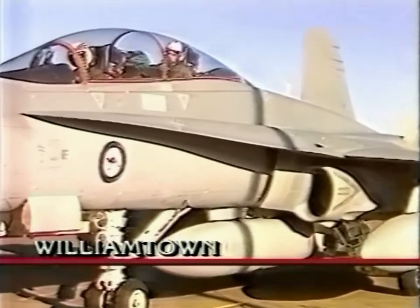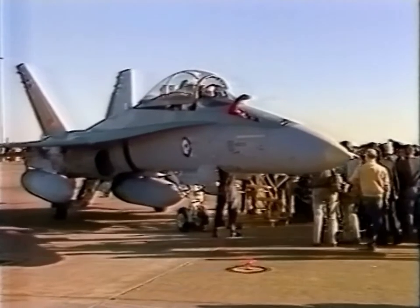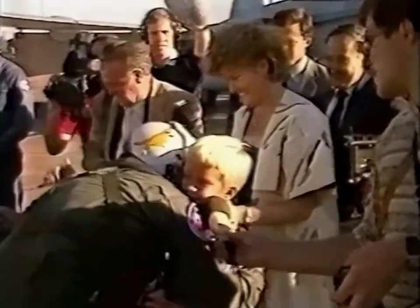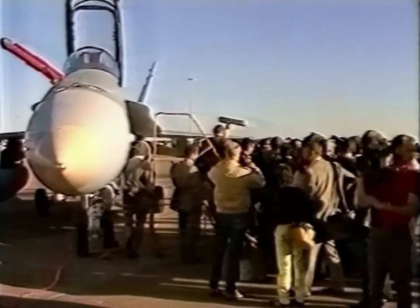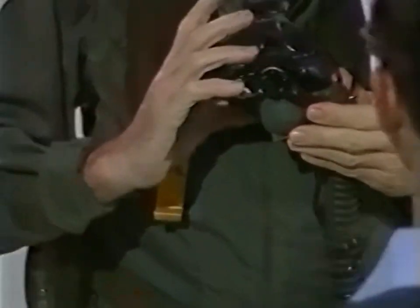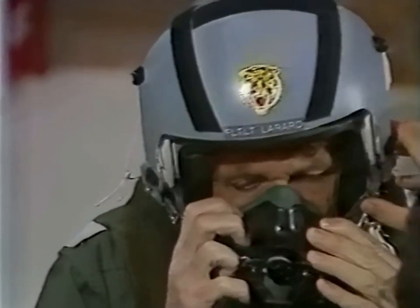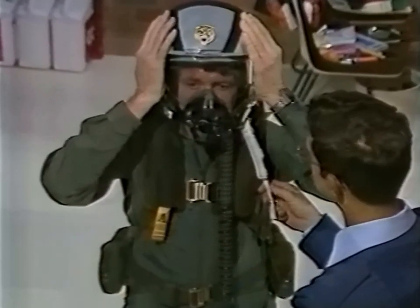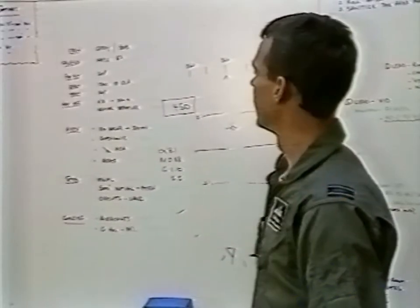It's the RAAF's opinion that the F18 is the world's best fighter aircraft. Certainly there's no more enthusiastic supporter of this argument than Squadron Leader Laurie Evans, who flew an F18 non-stop from California to Williamtown. This pilot and this particular aircraft were to be the combination that would give me the ride of my life. A ride which began with trying on a borrowed flying helmet and flying suit before being given an extensive briefing on the aircraft's safety systems.